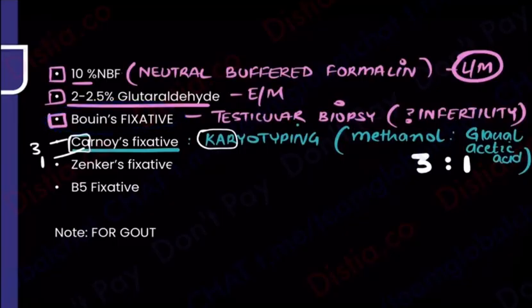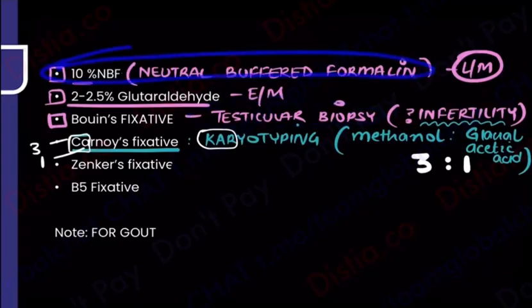Bowen's fixative contains picric acid. I had told you that anything that contains picric acid will be very good for seeing tissues like spermatocytes, spermatogonia, primary spermatocytes, secondary spermatocytes, spermatids. Those tiny cells will be seen very well. But if someone says a testicular surgery was done for seminoma or some cancer or choriocarcinoma or any other tumor, then you will put it in the usual formalin only.